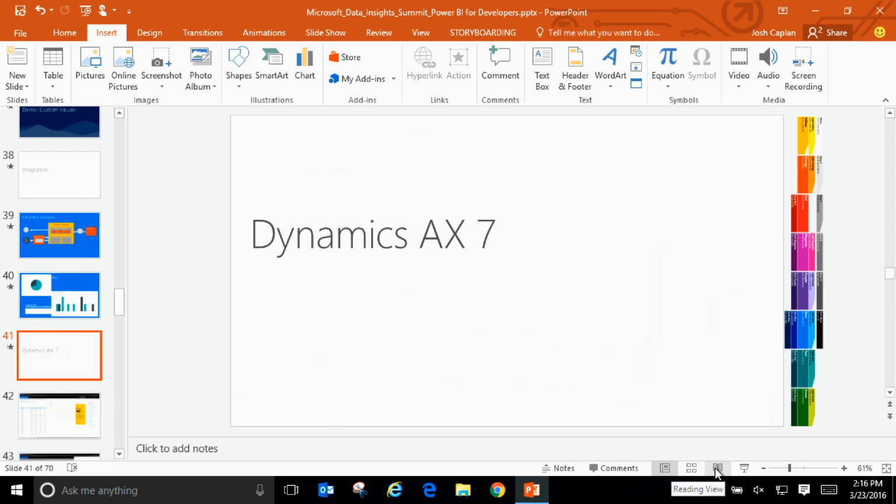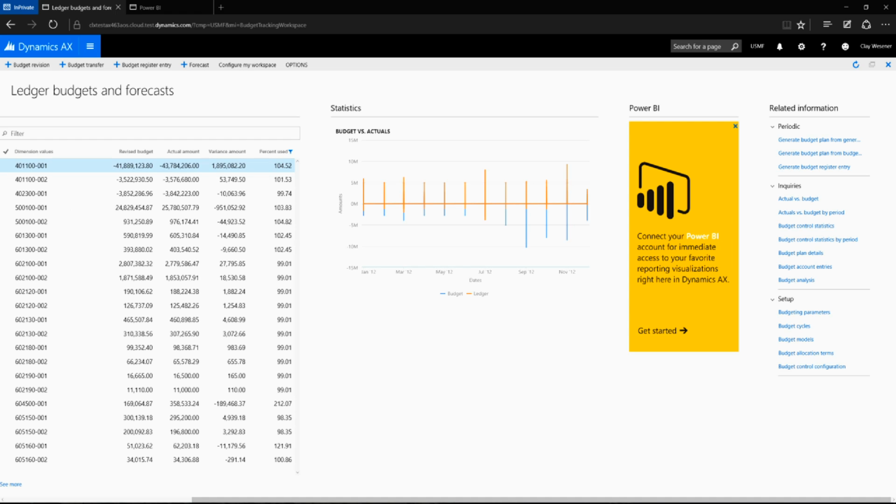One such application is Dynamics AX7, a product sold by Microsoft. They have their own out-of-the-box visuals, their own charts, their own reports, but their customers also have their own analysts who want to go and build their own reports using Dynamics data, and they also want to be able to see it inside Dynamics. So what Dynamics did is they added this option to link your Dynamics account to your Power BI account. So when you come into Dynamics now, you see this option that says connect to Microsoft Power BI.